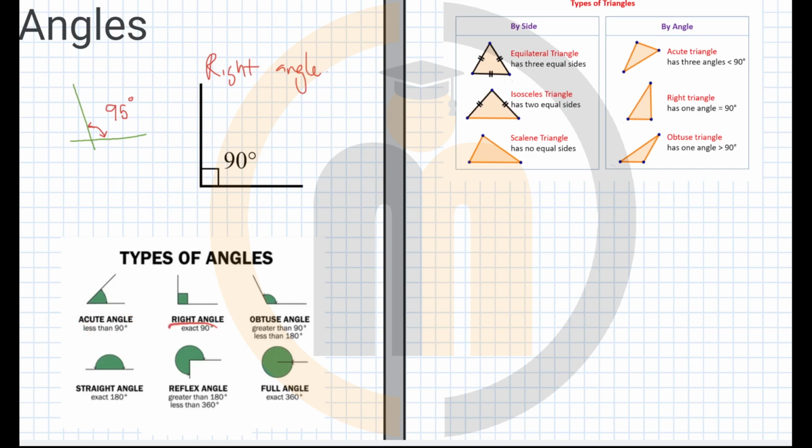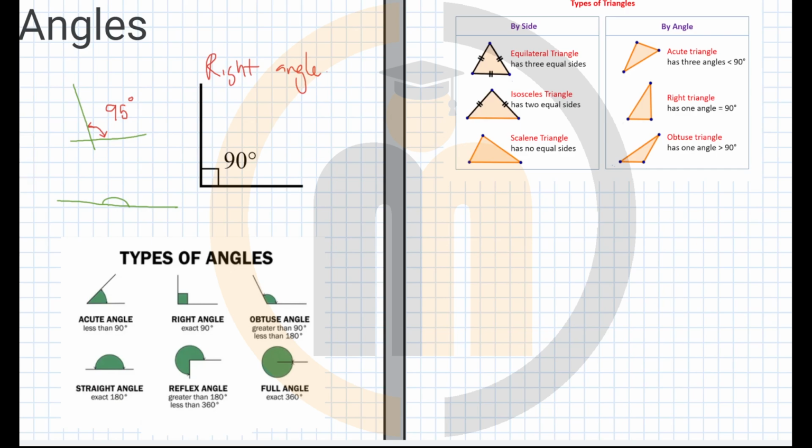If it's exactly 90 degrees, you call it a right angle. If it's greater than 90 degrees and less than 180, slightly beyond 90 degrees, it's called an obtuse angle. These are the three common ones. Now beyond that, there are a few different ones. If the line is just straight, say I have one line connecting to another line, the angle between them is basically a straight line. It will be 180 degrees. So basically two 90s added together, you get 180.